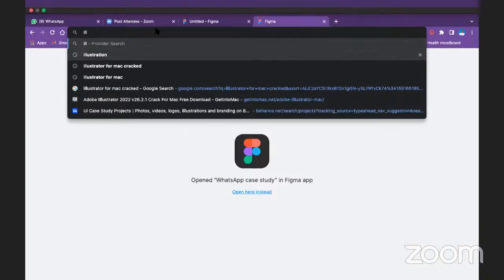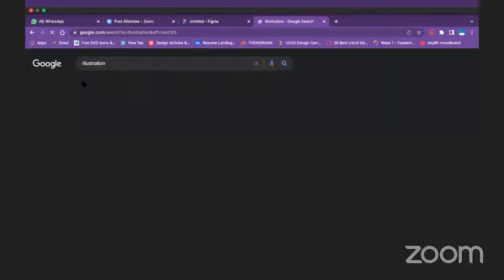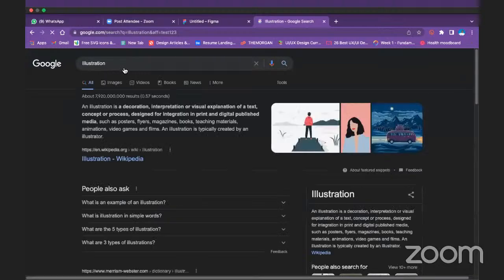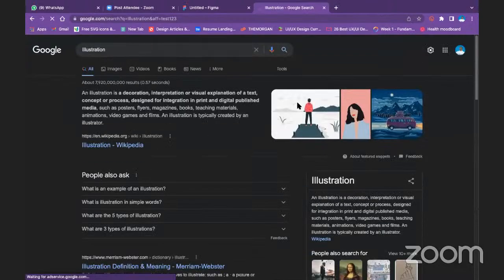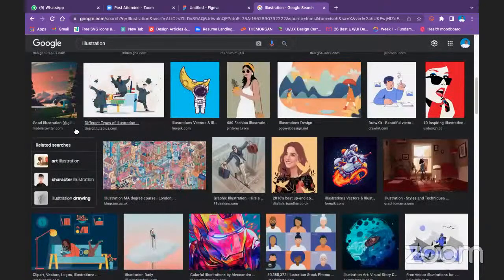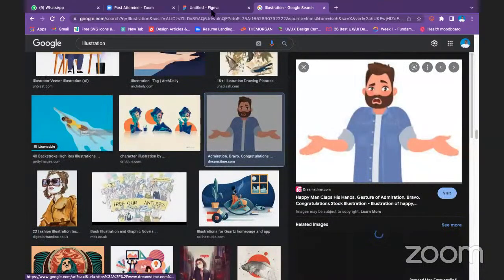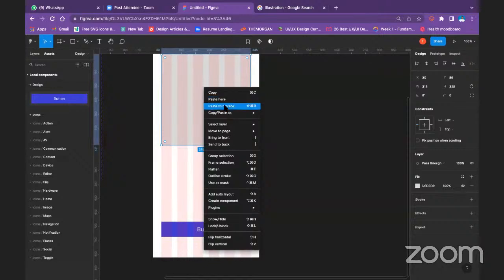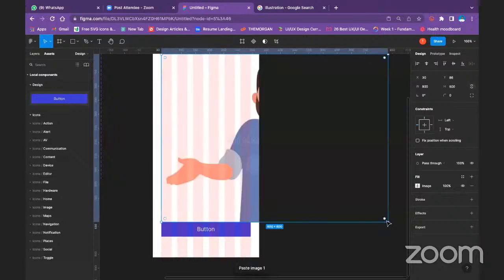So let's say I need an illustration. I actually like going to Google for my illustration. Anything I want, I just go to Google. Oh, the mistake we made is I did not look for one. So I'm just going to look for any neutral illustration that doesn't need to look at color or any of those things. This is just for showing sake. I think I like this. So let me copy this and come to Figma and paste this here.